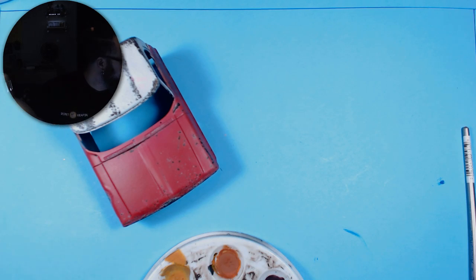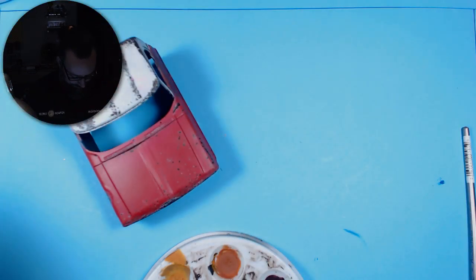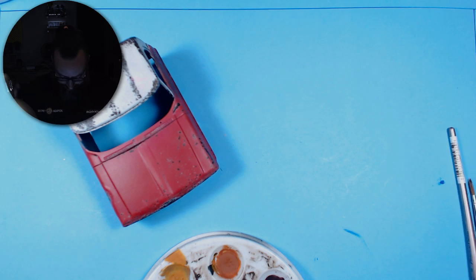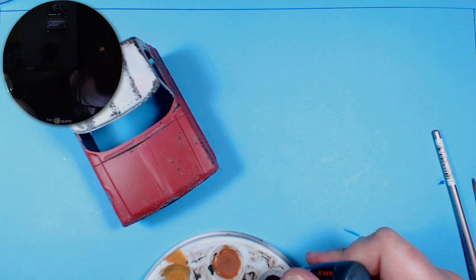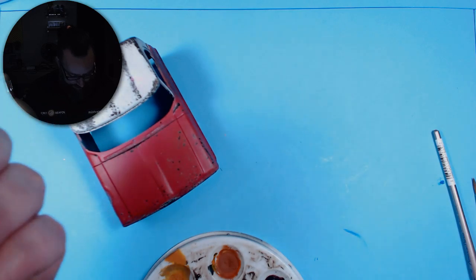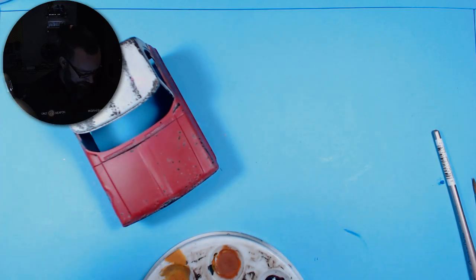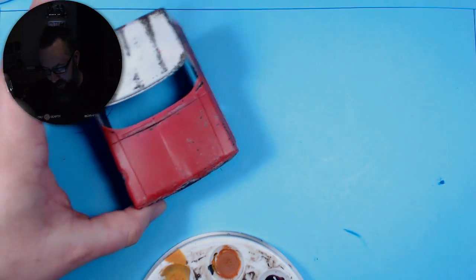All right, I need to swap out for a slightly smaller brush. I am very glad to be painting. It truly is a pleasure, and it's always nice to be pleased with the results. Doesn't always happen for me. Goodness knows there are more than a few projects where I've posted in the past, like, hey, look how great this is going, I'm super excited. And then nobody ever sees it again.